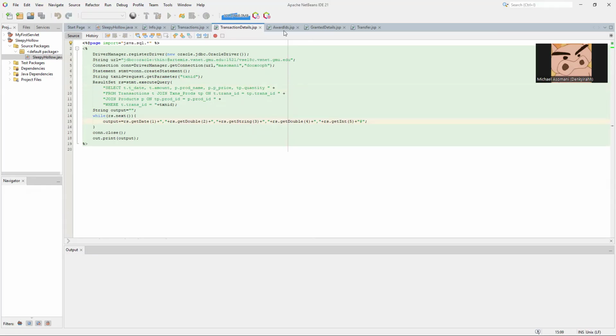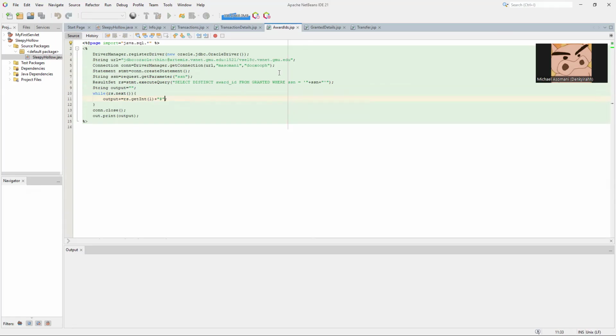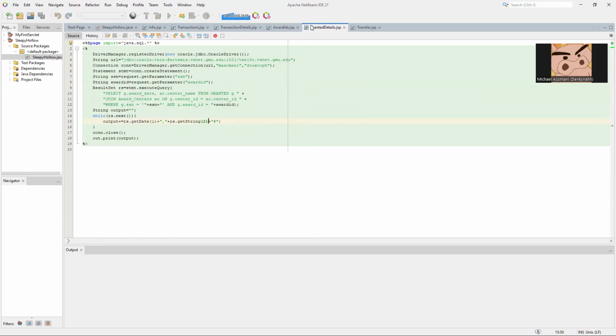And then for awards ID, it requests the SSN. It selects a distinct award ID from the granted table for the employee, and then outputs the award ID. For granted details, it requests the SSN and also the award ID.